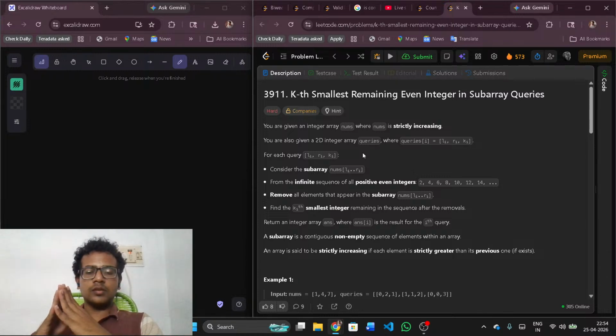Remove all elements that appear in the subarray nums li to ri. Find the kth smallest integer remaining in the sequence after the removals.